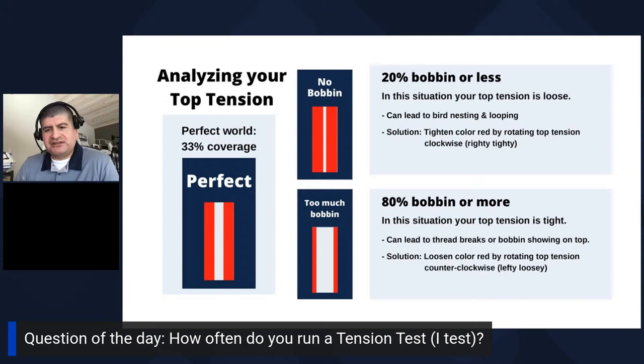So once we have individual threads that need a little bit of tweaking, in a perfect world, it's going to have one third bobbin, one third to the left, and one third to the right stitches. Of course we don't live in a perfect world. But acceptable is 20% to 80% within there. Perfect world 33%, but if you have 20% or above, you're good.